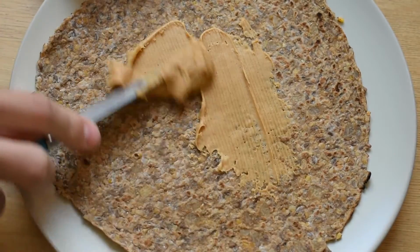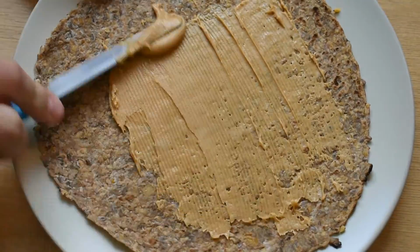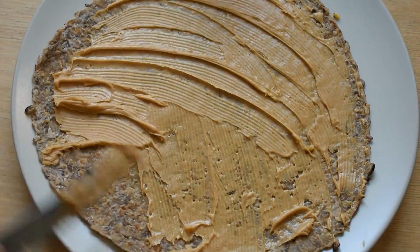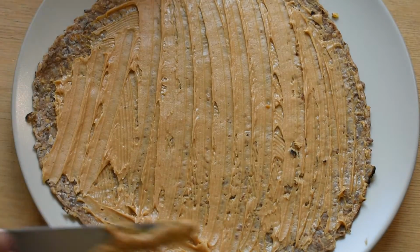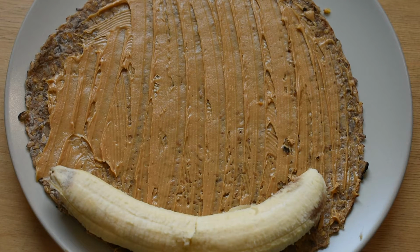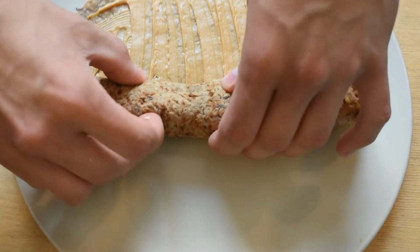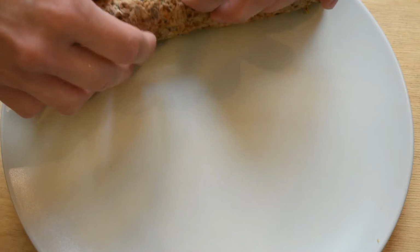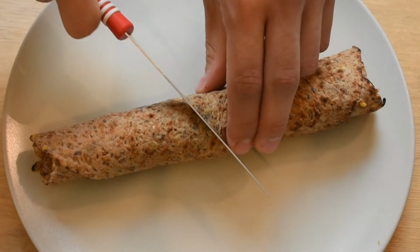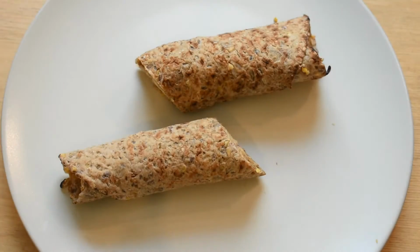First thing we need to do is spread the peanut butter on the bread. And after, we need to place the banana on the other side of the bread and we will start rolling. The final step is we need to cut the healthy wrap and enjoy.